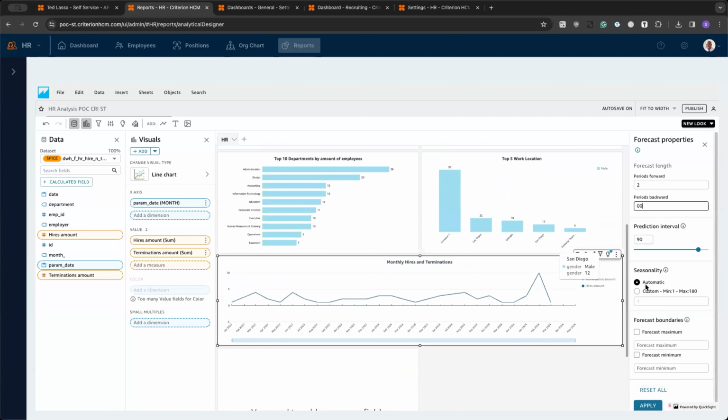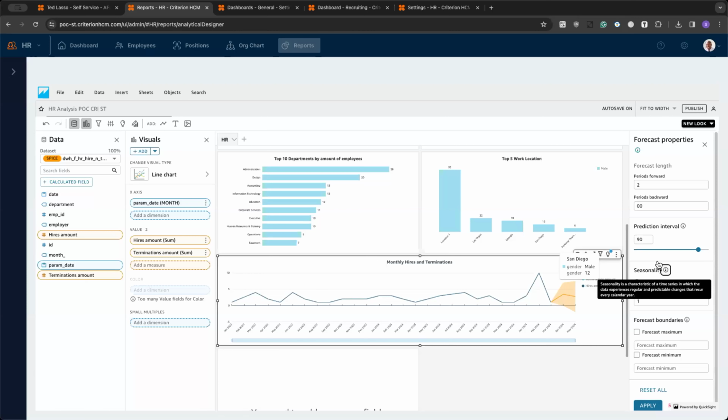Here, if you want to put in seasonality, you can do that and put in various information. Maybe you want to indicate that there is seasonality in there. It explains this is a characteristic of a time series where data experiences regular and predictable changes.